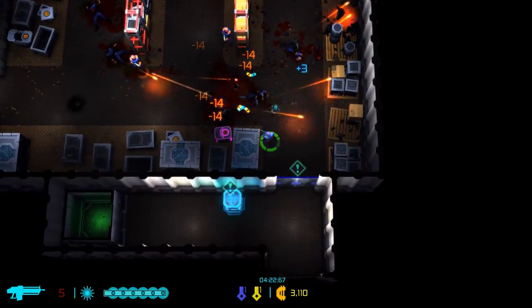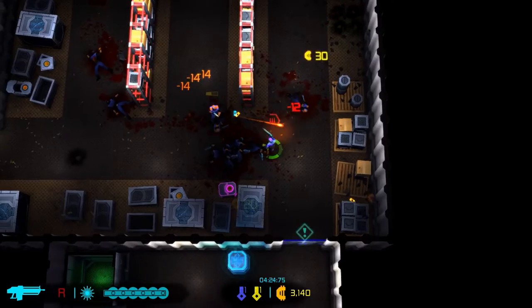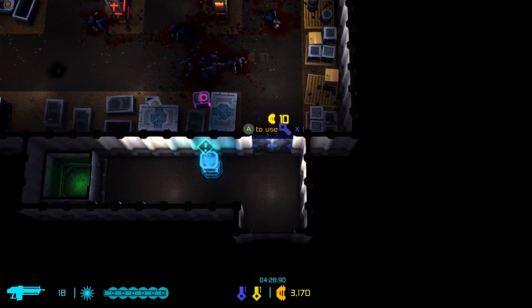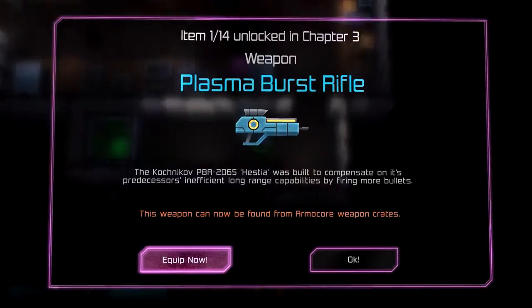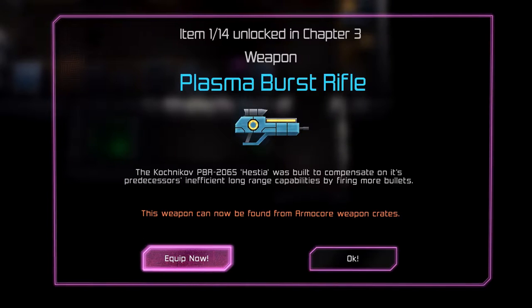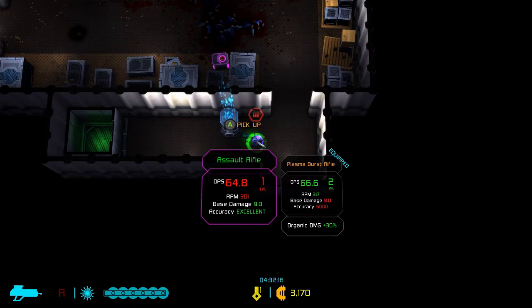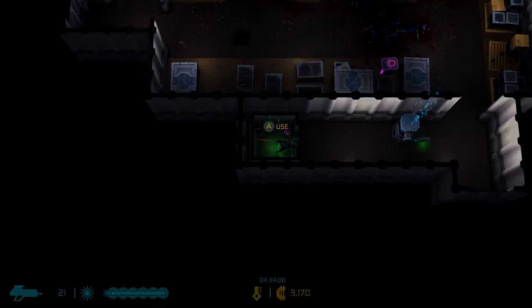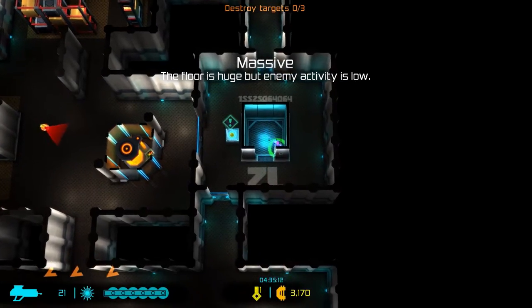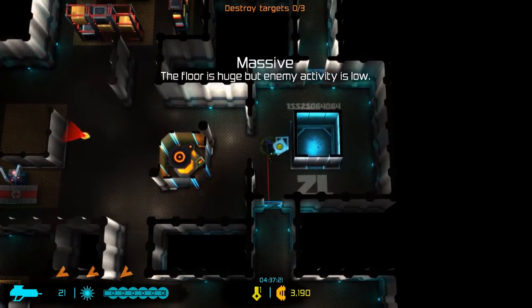Now you see here a bunch of guys spawn in, so this is where this gets challenging. But sometimes it may not be ideal to keep... now you see here, so here's an item I unlocked in Chapter 3, Plasma Burst Rifle, sure, why not? Yeah, that's better than what I had, so perfect. Alright, and it rolls on like this until you get to the final boss.